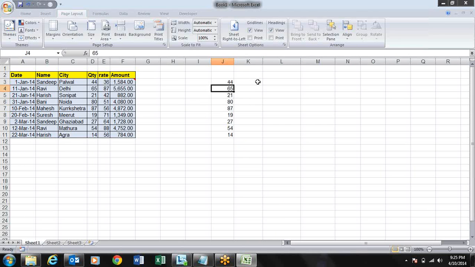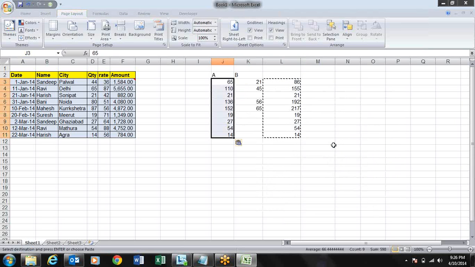Suppose you have some data, and your boss says that you have created a report by manual work, and this should be added in that, this one you add in that, this one you add in that. You have to add B column into A column. So what we generally do is use a formula: this one plus this one, drag all the data, and copy and paste as values. Most of the time we are doing that.